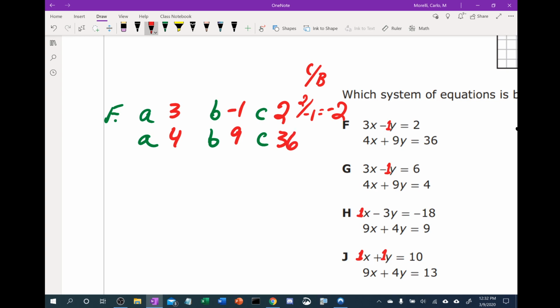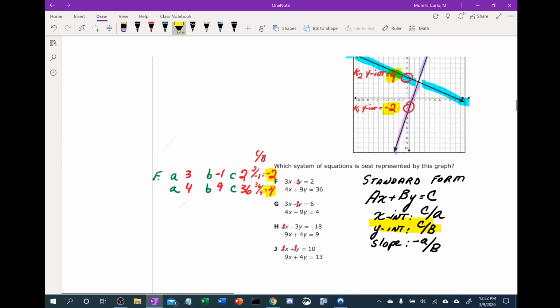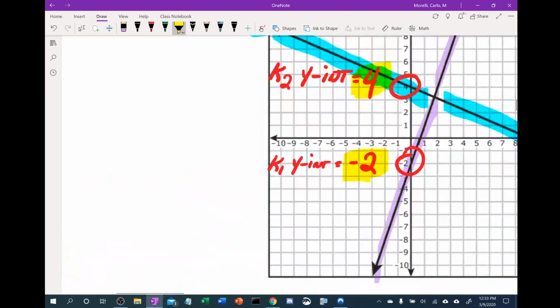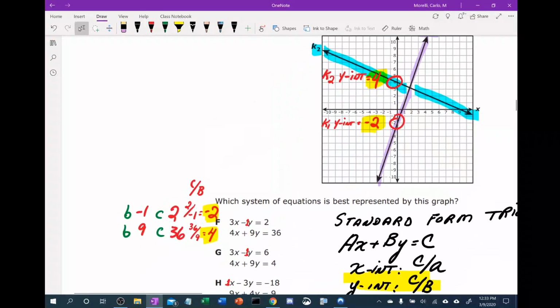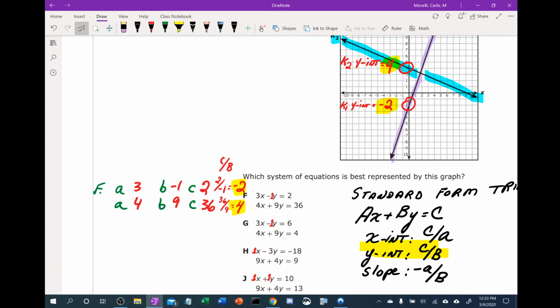And then for the second one, what have I got? Somehow that 6 didn't get caught there. Yeah, it's 36. I wrote it, but it didn't write it. Okay, so then it's 36 over 9. What does that equal? 4. So my two y-intercepts on this are -2 and 4. Let's go compare those to my two y-intercepts over here. -2 and 4. Guess what? We got lucky. That's the answer, okay? So they match. As long as they match, you're good to go.